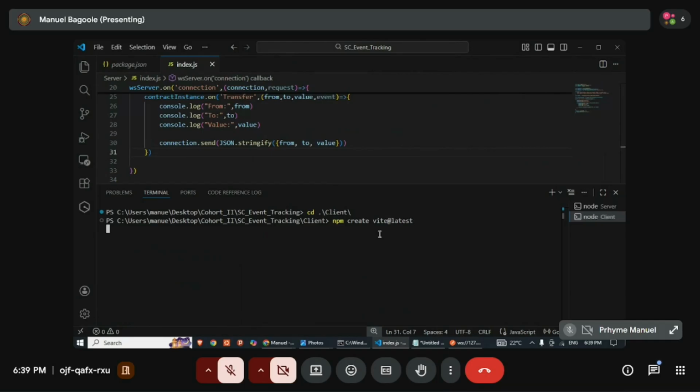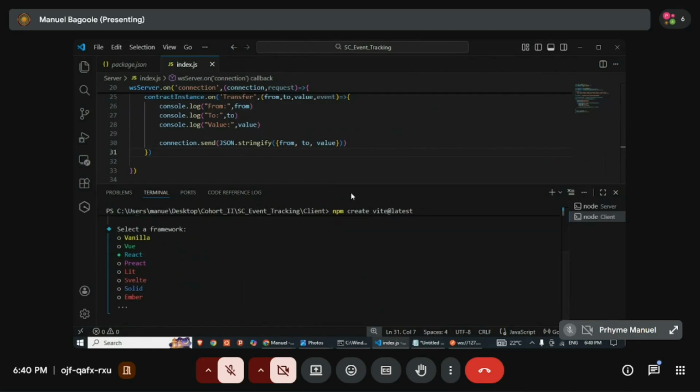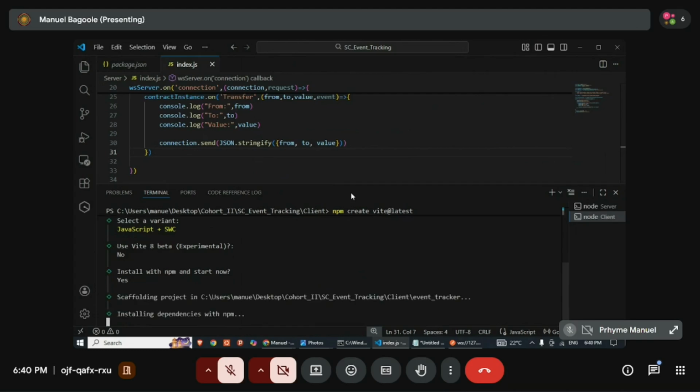But anyway, a simple React application that we can use to interact with the backend server. Let me call it event tracker. Building it with React, with Speedy Web Compiler. And I want to install my packages as well, all my dependencies along.